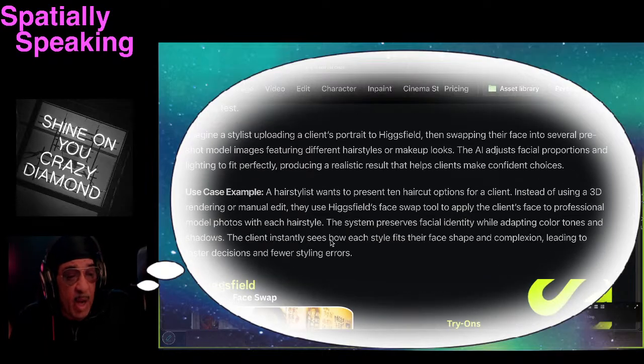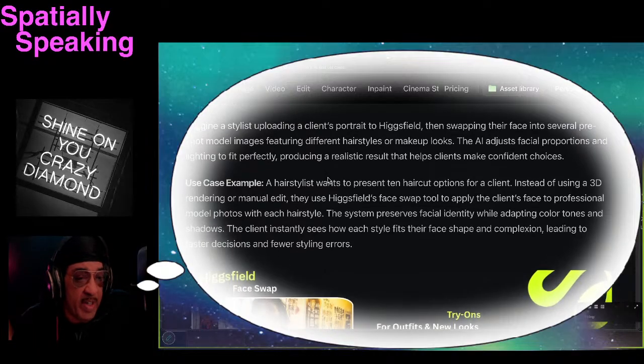Imagine a stylist uploading a client's portrait to Higgsfield, then swapping their face into several pre-shot model images featuring different hairstyles or makeup looks. Damn. The AI adjusts facial proportions and lighting to fit perfectly, producing a realistic result that helps clients make confident choices.